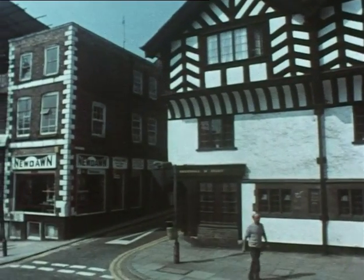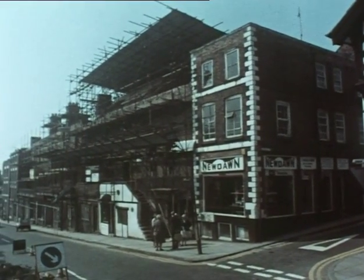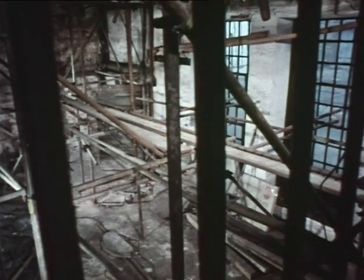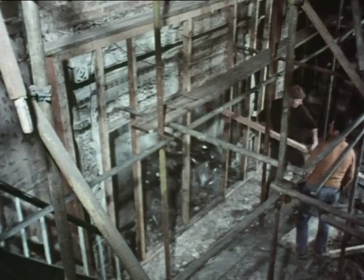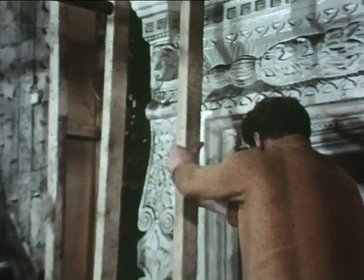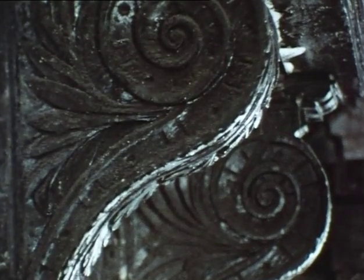Halfway down Lower Bridge Street, in the middle of the depressed Bridgegate area, the action programme has started on an important conservation project. This is Gamble House. Gamble House is basically a 17th century Jacobean hall. It was built as part of the much larger building known as Gamble House, which was the home of Sir Francis Gamble. We have all the usual trimmings of a Jacobean hall, the very fine stone fireplace, and the carved timber frieze around the top of the wall.